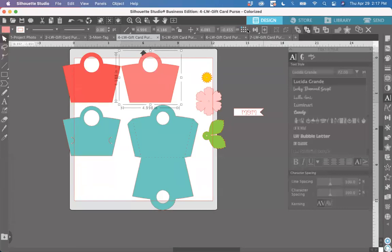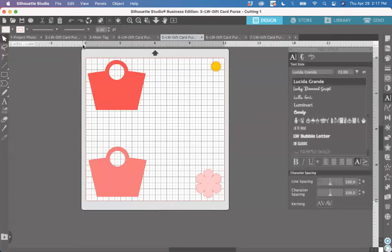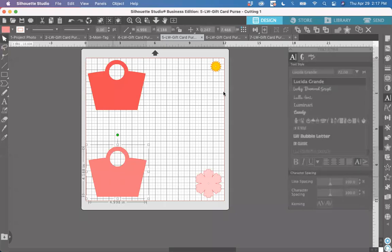Okay, let's go back over to, and you guys feel free to ask questions. We do have a moderator here, and I'm happy to answer any questions as we go along. So we're going to go ahead and get set up with our covering panels for our little purse gift card holder and our center of our flower and our flower. So I'm going to go ahead and go to the Send tab.